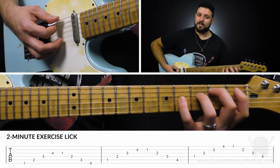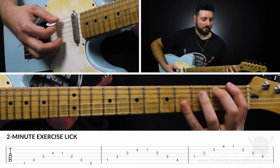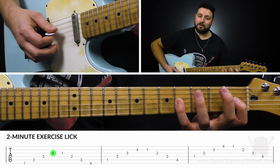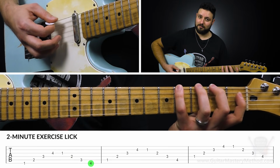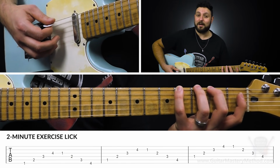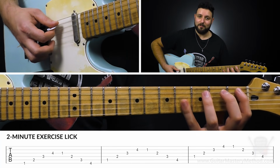So it's just this weird inversion of what's happening, right? So we start going up the strings, and then we go down like that, right? Kind of like a staircase, you know? So it's like a spider climbing up a staircase. But then once we get to this part, we're going to move on.